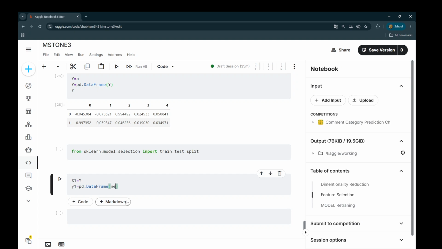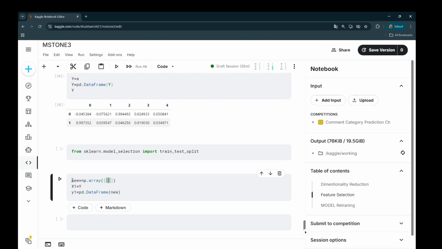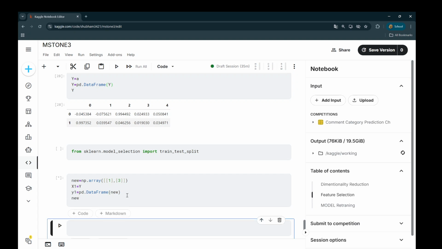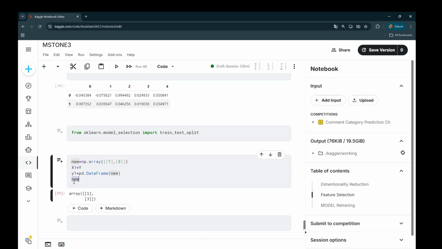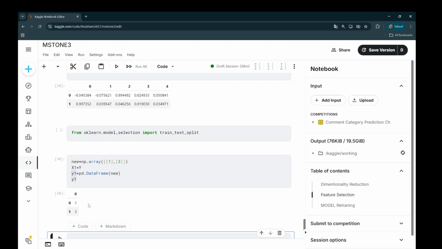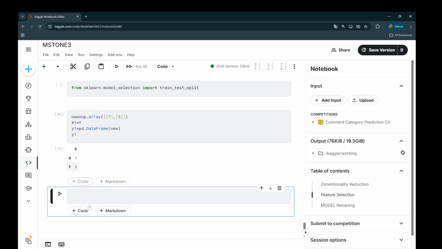I will use new and w. And what is new? I am just defining. New is basically np dot array. I'm giving this two levels, that is 1 comma 2. No, I need two things, that is 1 and another is basically 3. Let me check the y. Give me w. Yeah, it's getting good. We need these two things. Okay, done. Let me check the y one. Yeah, I have done this thing. I have created these two things.